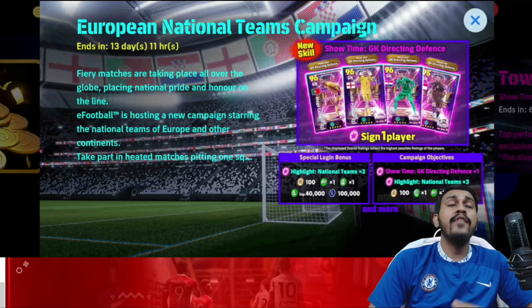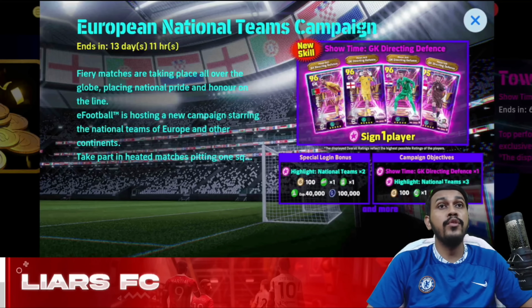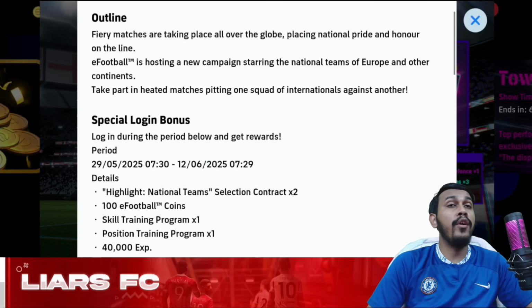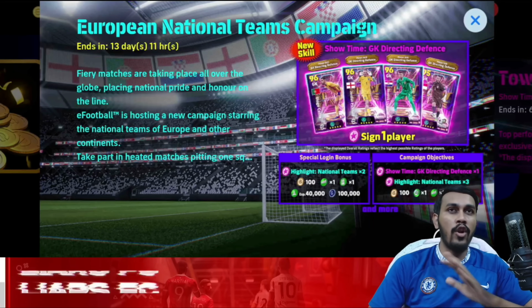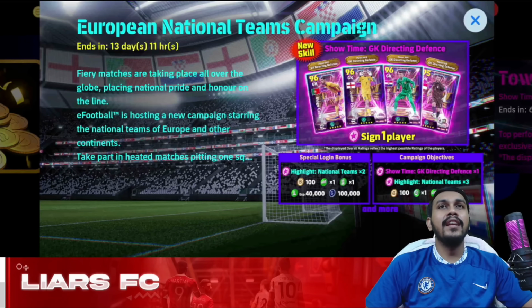The new campaign that we have received today is the European National Teams campaign, which will be with us for almost 2 weeks, starting from today and continuing till 12th of June. In this campaign, you'll be receiving a lot of rewards, including your eFootball coins. Along with that, you'll be getting one selection ticket in a pack named Showtime Goalkeeper Directing Defense, as well as 5 selection tickets in the Highlight National Team pack.